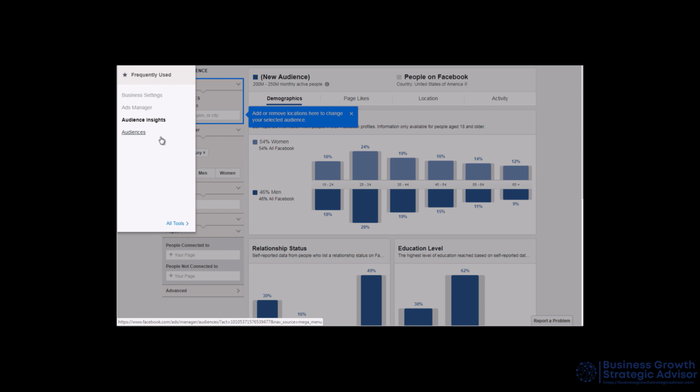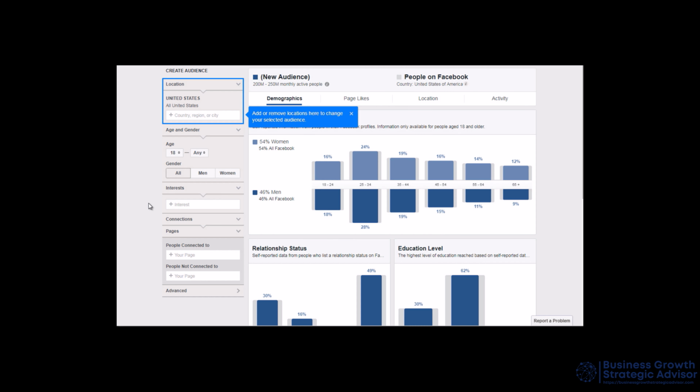Now, if you're still not able to get there, you can also go to google.com and type in Facebook Audience Insights. It really depends on where you're located; that URL can change. So you want to go to Audience Insights. This is basically a tool that Facebook gives you for free. It allows you to see micro data of people who are highly interested in specific topics, people who are highly interested in pages that you might be connected to, and all that.